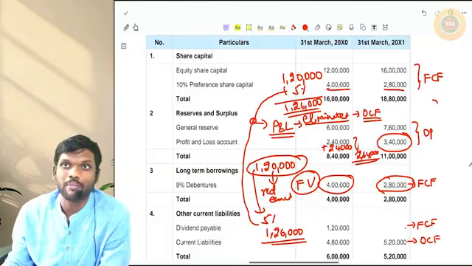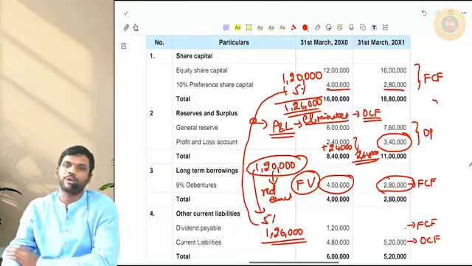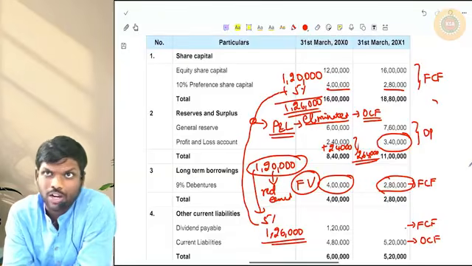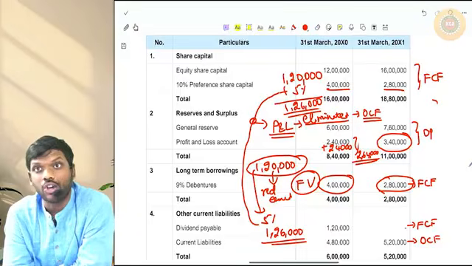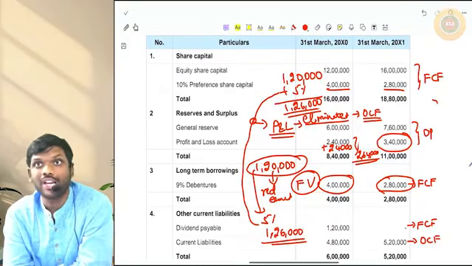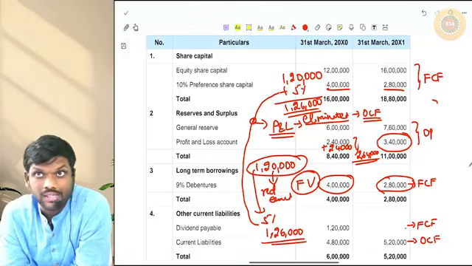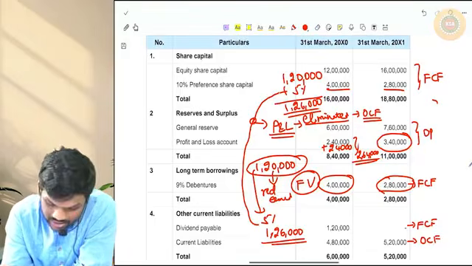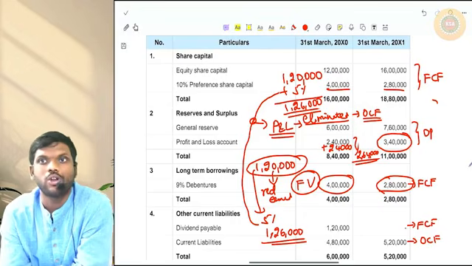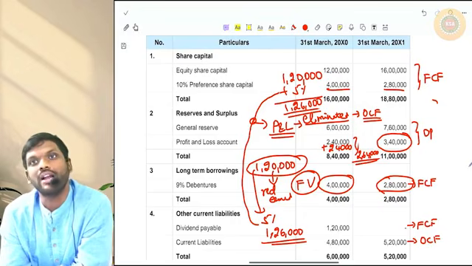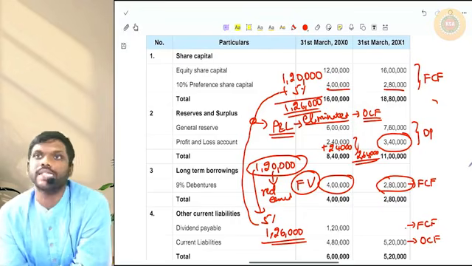Okay, so remember there is a change in accounting policy with respect to inventory valuation that needs to be given a retrospective effect. So opening stock, which is last year's closing stock, I should bring it back to cost. So increase my inventory. Once I increase last year's closing stock, that will increase my last year's P&L also. So increase P&L under reserves.